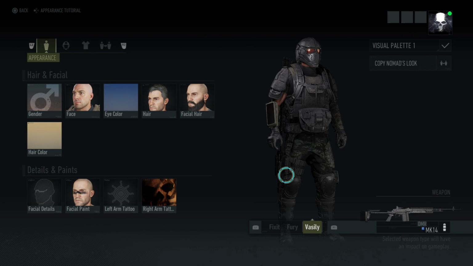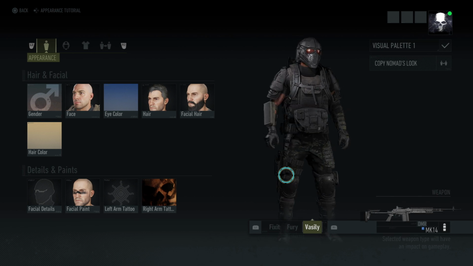So that's pretty cool, that's pretty awesome. They've done a nice job. The fact that you can change them from man to woman and all the rest of it. You can have whatever you want, what skin color, pretty much exactly what you can do with your own character. So that's the basics, that's the customization screen.